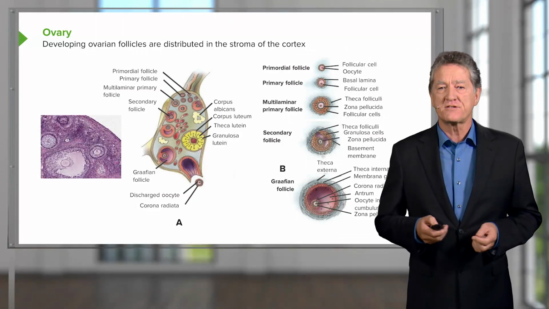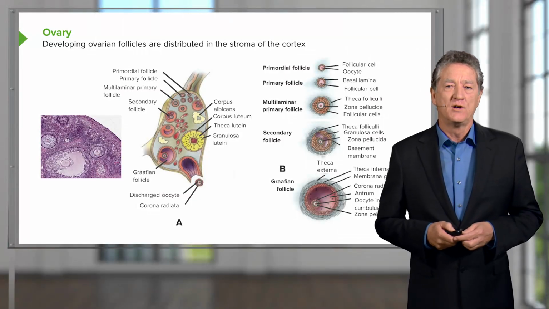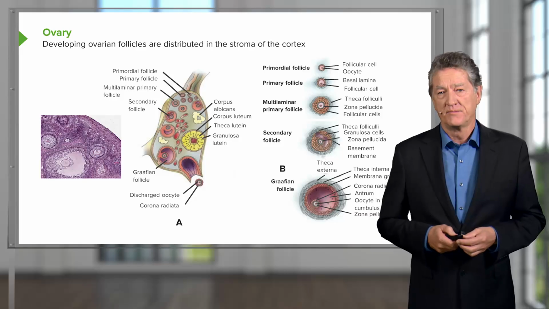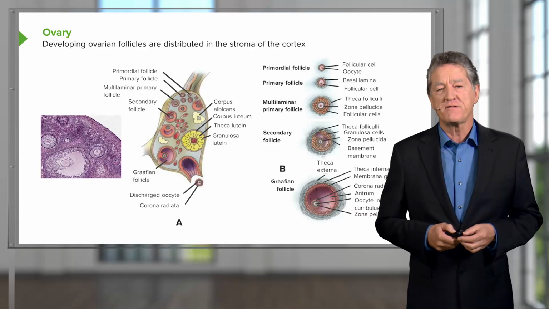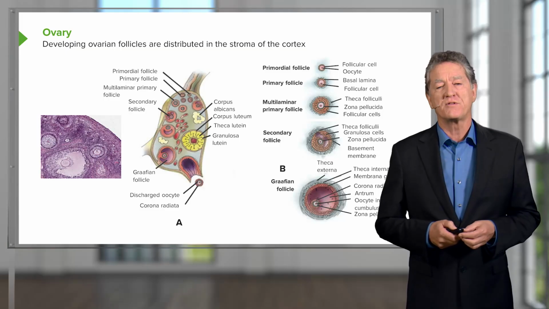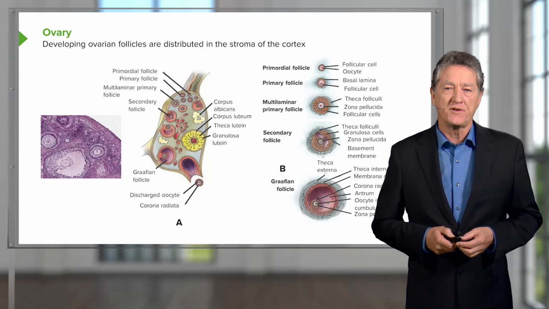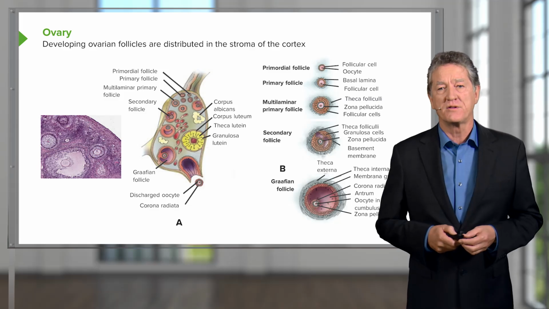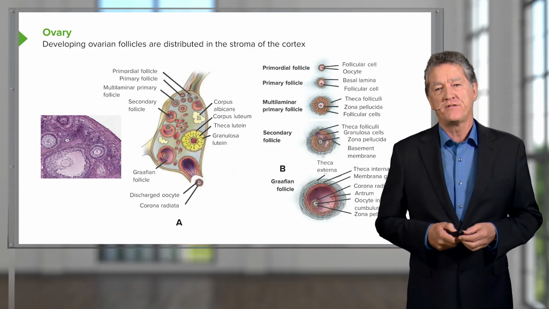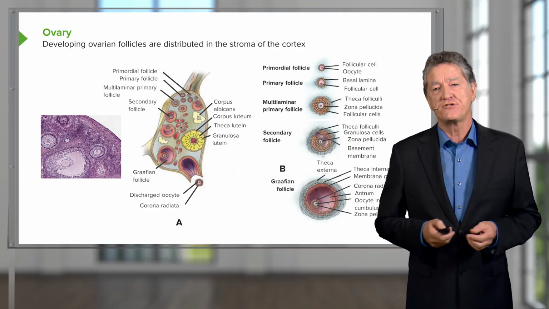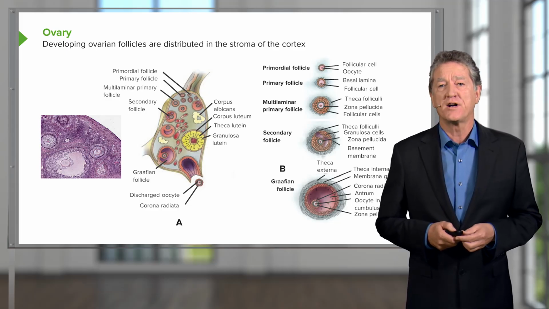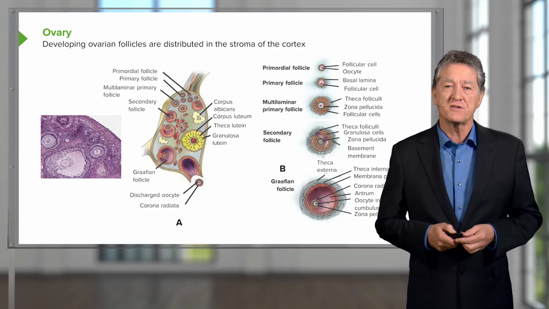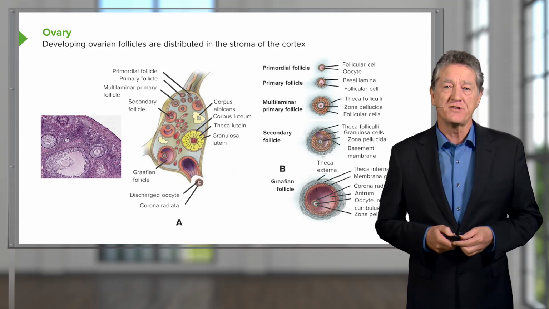So this is just a summary of follicular growth. One thing to bear in mind though, is that the majority of follicles that undergo this growth development never get to ovulate. And at various stages of follicular growth, at any stage, follicles can often just degenerate. In fact, most of the time they do degenerate, a process we call atresia.